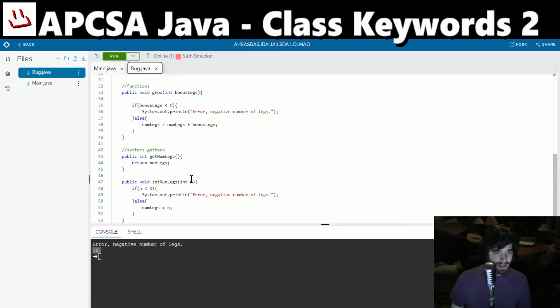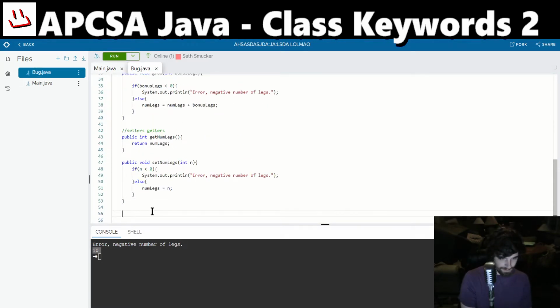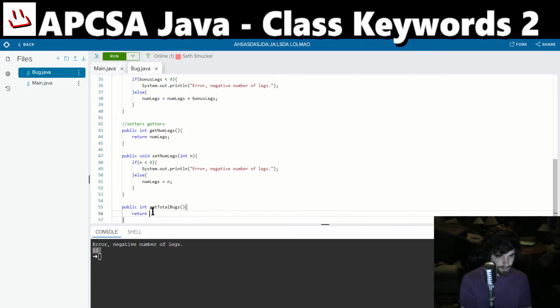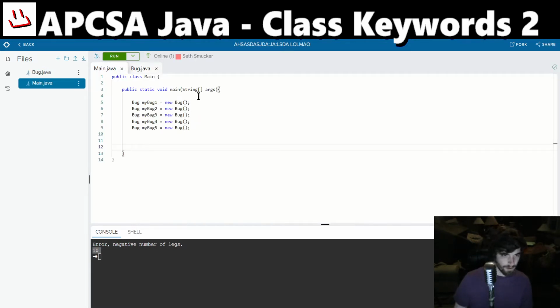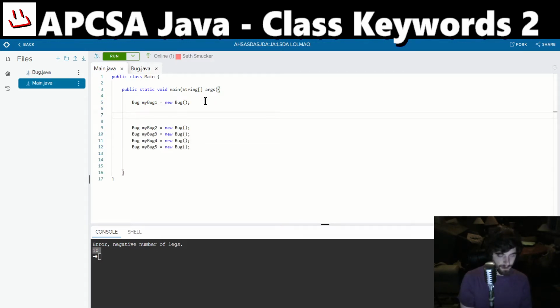So if I make a getter for this, public int get total bugs, return total bugs, and I call, let me call it after each one, right? I'm gonna call my bug dot get total bugs, and I'm gonna print this out.